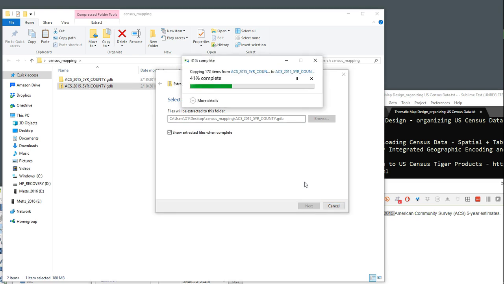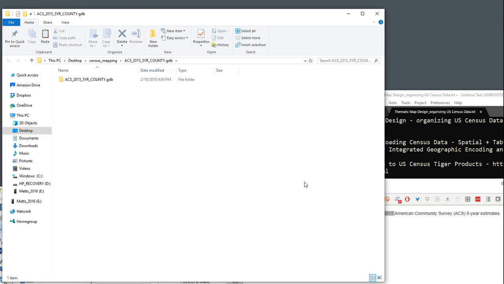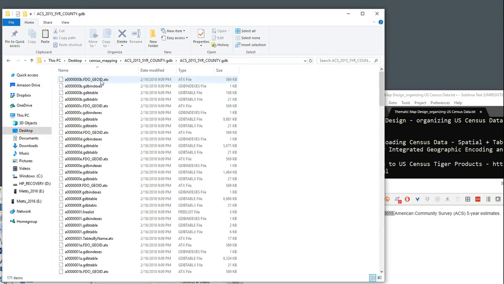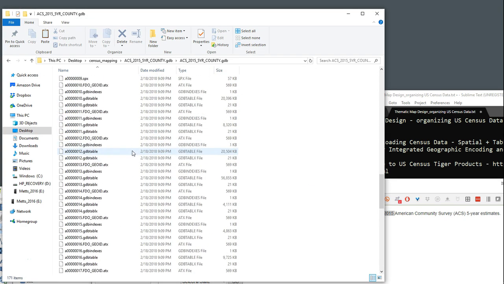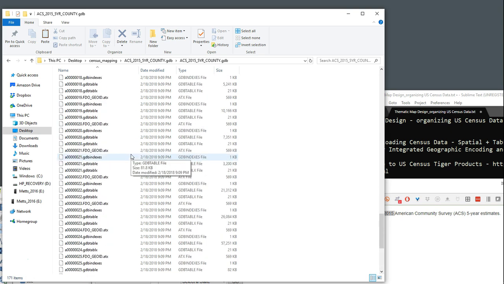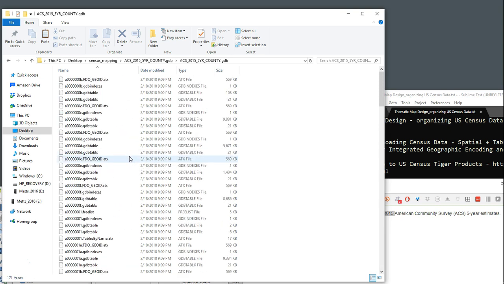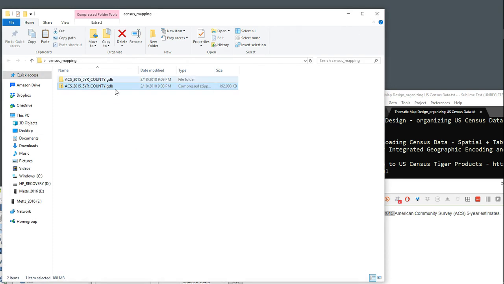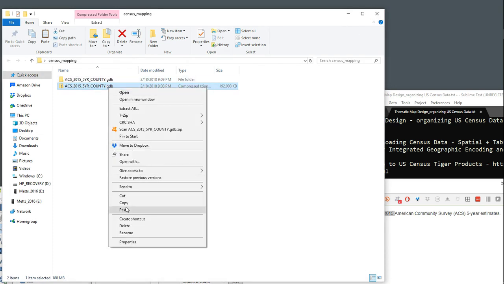As I do that, it's important to note the file extension. The file extension is .gdb, and if I open it up, we can see we have all these files, and these don't really make any sense to us outside of a GIS. What's important about a geodatabase is that it's a database type that is specific to Esri, but ArcGIS or QGIS can read it. So we're going to go ahead and read it in now. We want to make sure that we get rid of the zip file, so we're just going to delete that.